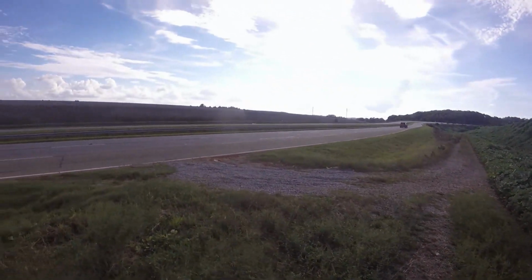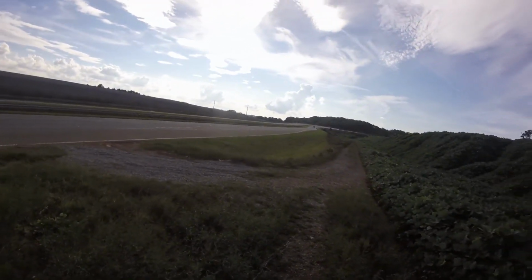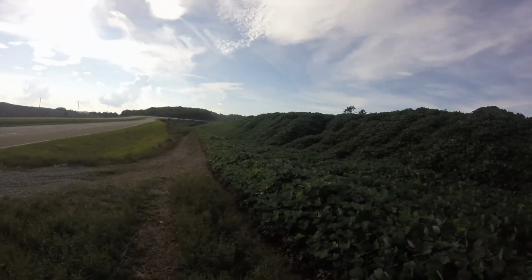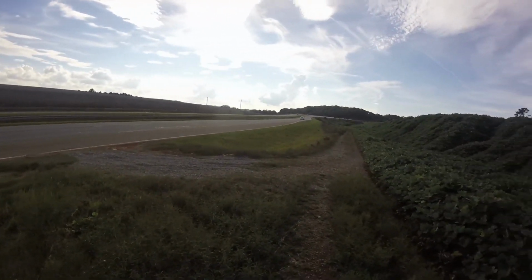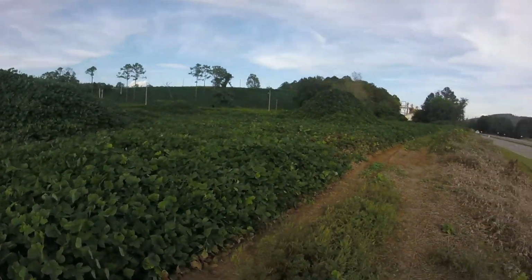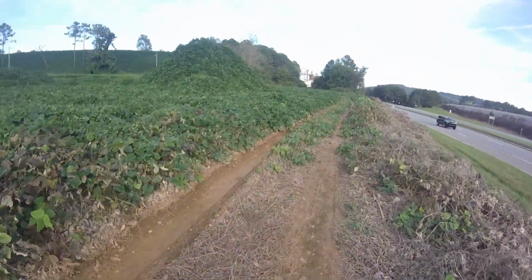Just to let everybody know, there was never a railroad crossing here of any kind. That was made sometime after this spur line was taken up. And my guess is that some of that traffic back there, those railroad workers, they put in this little place here so they could come in off the highway and go back there to work on the equipment. But there was never a railroad crossing there, even though it might kind of look like it.